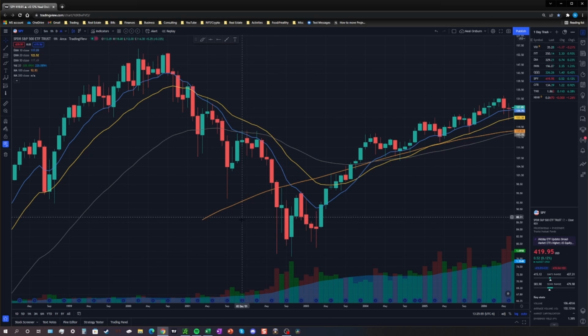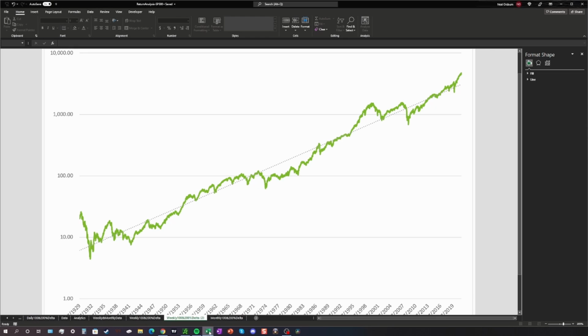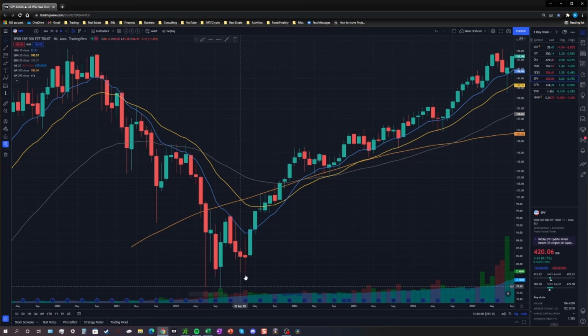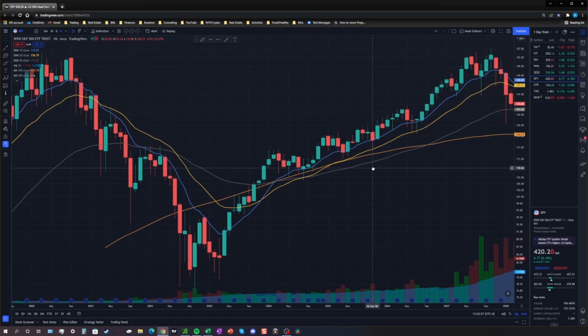So let's say you would have got in somewhere back in there, 40%, okay. You ride it up, and remember, we're not super extended at this point in time from the long-term moving average. So I'll pull that back up. That would have been us pulling all the way down to the long-term moving average right here. Okay, and then we go on another little bull run here to about 2007. So let's look at that. Let's say we would have got in there and we would have ridden it up. Now I wouldn't say we're too extended. We are on the positive side of it, but it's not like we're massively extended. So I wouldn't say condition one is met, where we are really extended from the long-term exponential trend line.